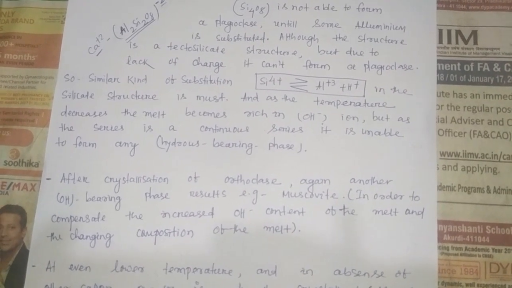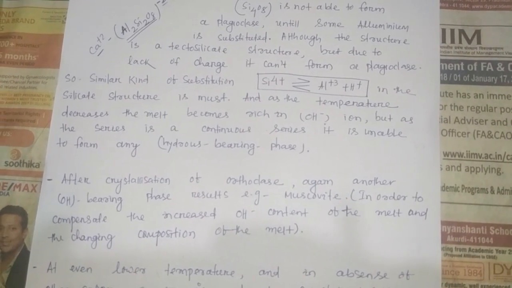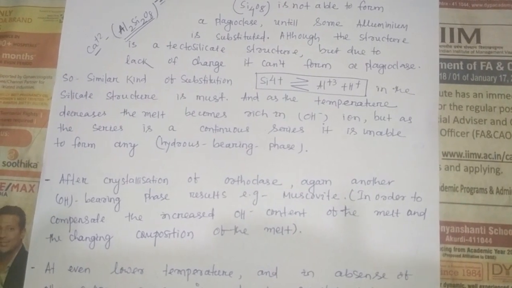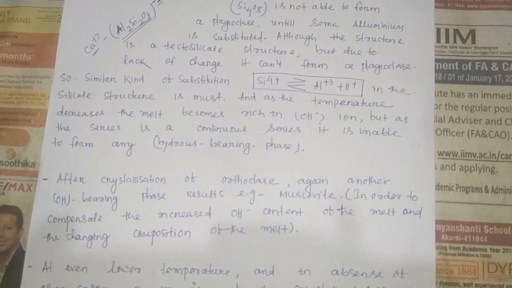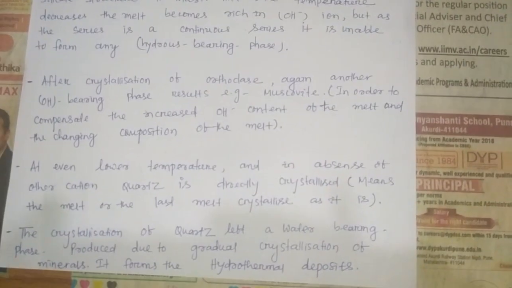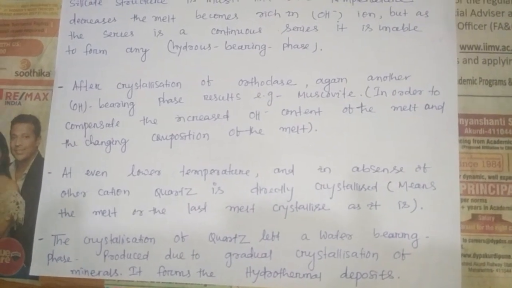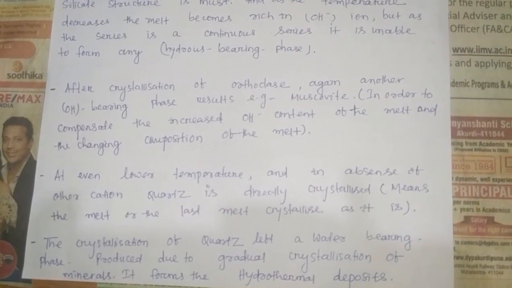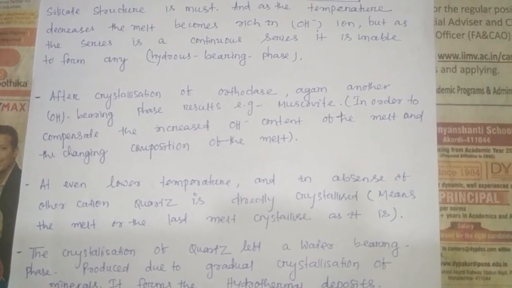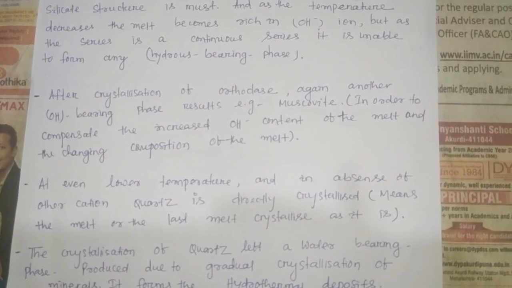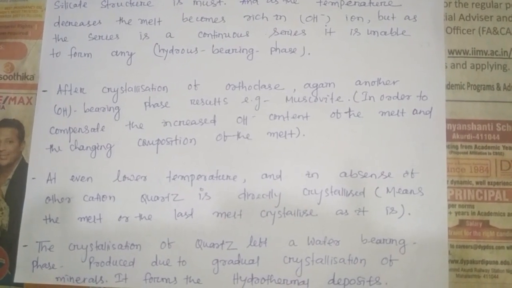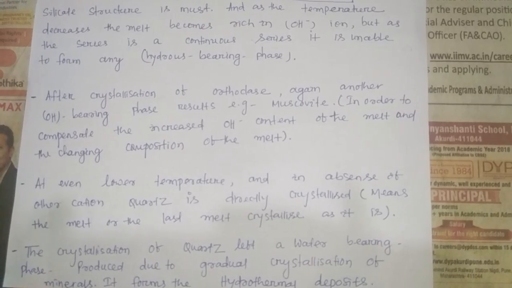So the newer melt, having a felsic composition, with some potassium and aluminum, some silica and some hydroxyl ion, muscovite is the suitable mineral to crystallize from the melt. So this is the main reason why there is first anhydrous mineral crystallization, and then hydrous mineral crystallization, then again anhydrous mineral crystallization, that is orthoclase, then again hydrous mineral crystallization, that is muscovite.